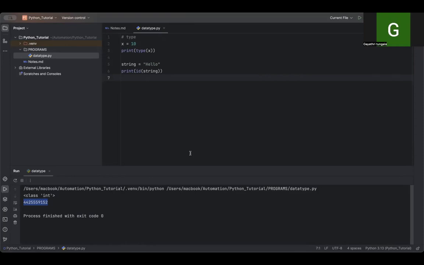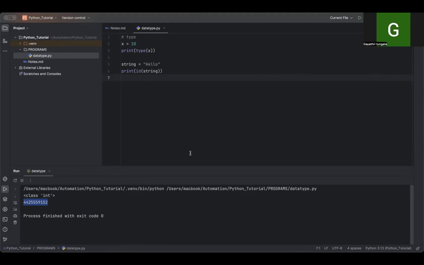In the old version of Python, Python 2, we had the long data type to represent very large integral values. Of course, Python 2 is gone, and that long data type is removed. In Python 3, there is no explicit long type.